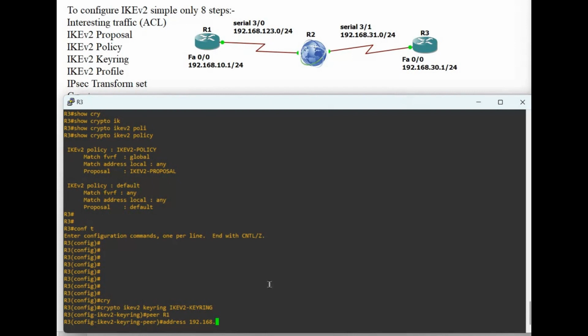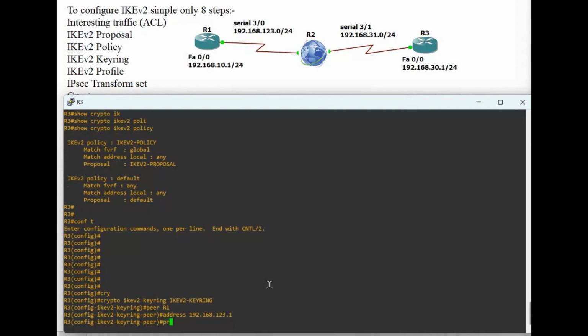Okay. So 123.1, this is the address. Okay. So pre-share key, local pre-share key is internet.